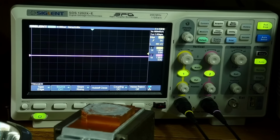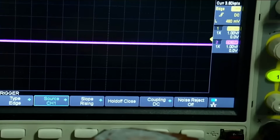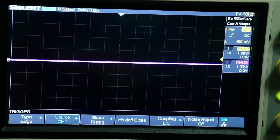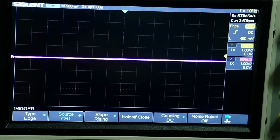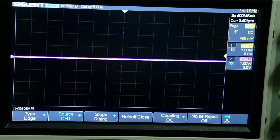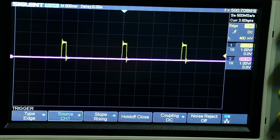Now we're going to run into a problem with different types of core power rails. We have SoC and the actual GFX. So the way to tell which one is which is you have to have a two-channel oscilloscope. So let me put probe number 1 on channel 1 on the very first core phase. And let's power on the card. Okay, so there we go. So now I'm going to put a probe right next to it.